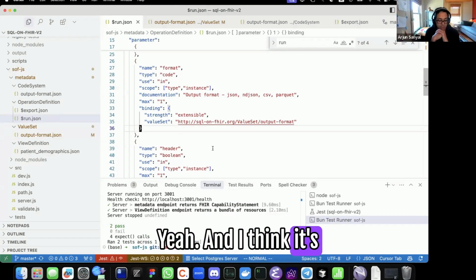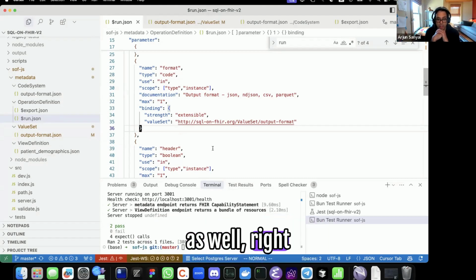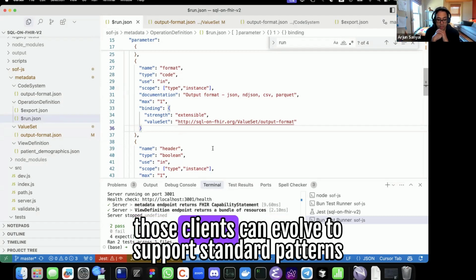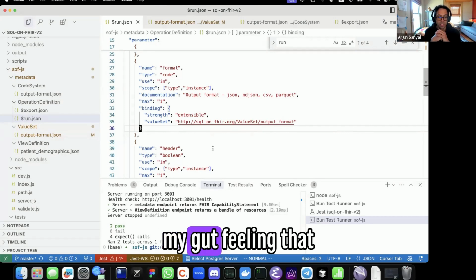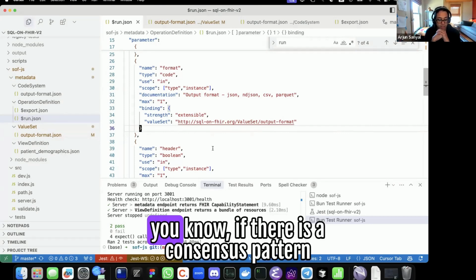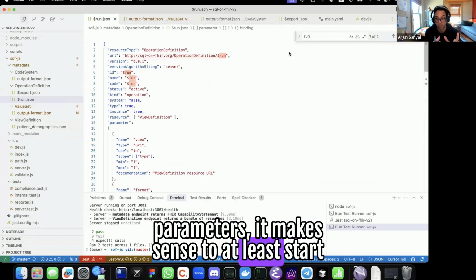Yeah, and I think you can imagine the evolution of those clients as well, right? Those clients can evolve to support standard patterns better. My gut feeling is that if there is a consensus pattern being formed and implemented around parameters, it makes sense to at least start there.